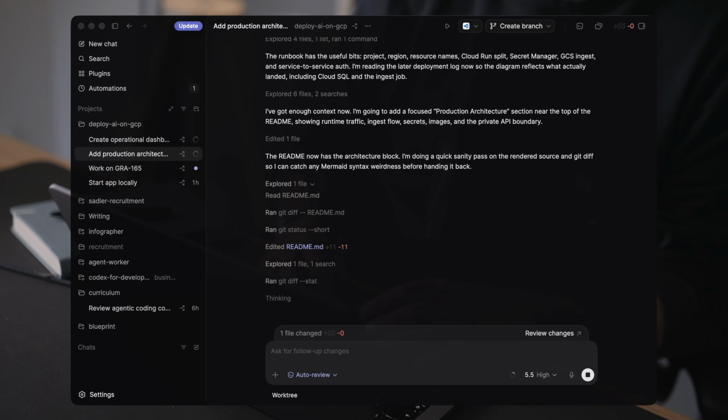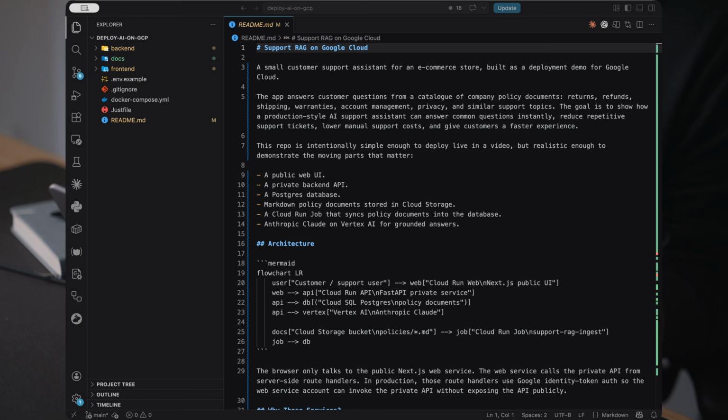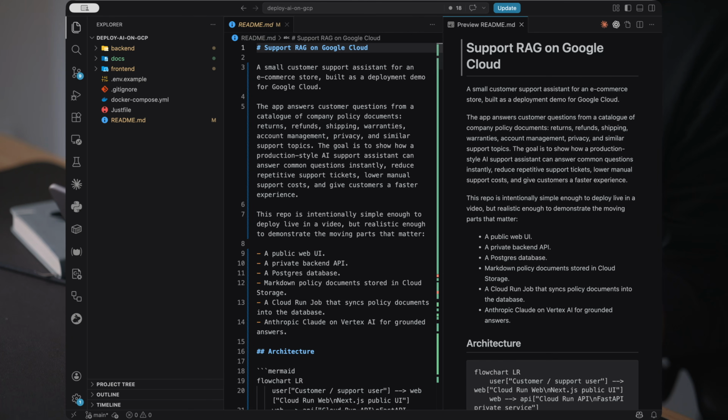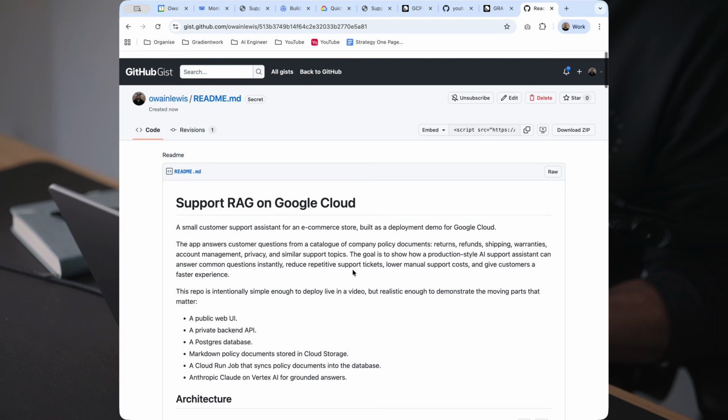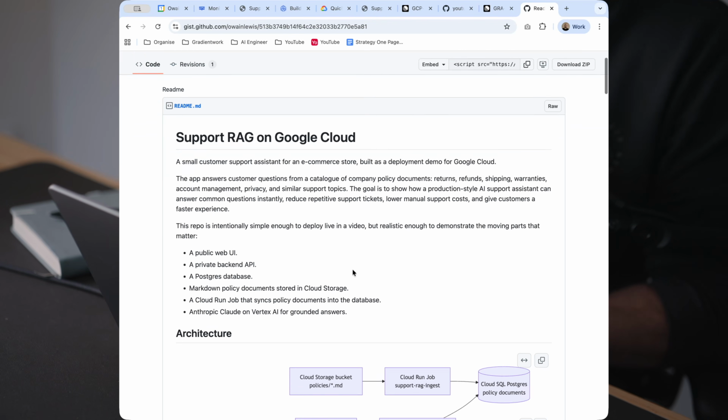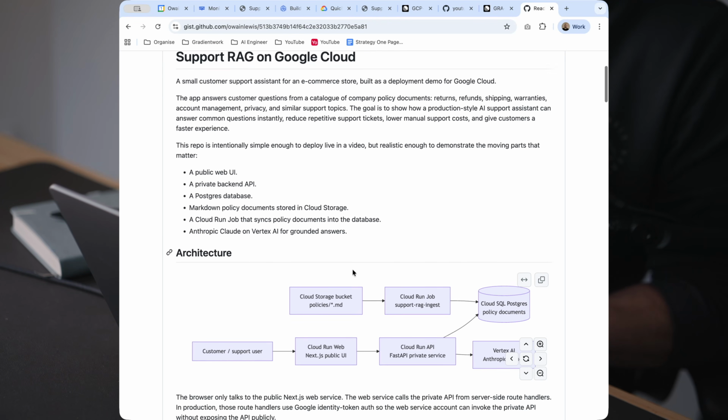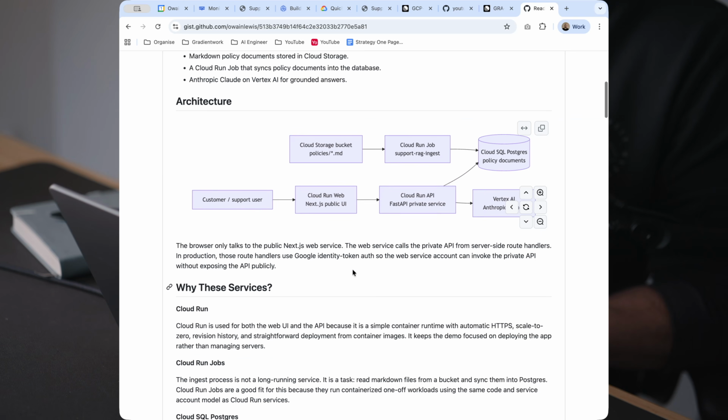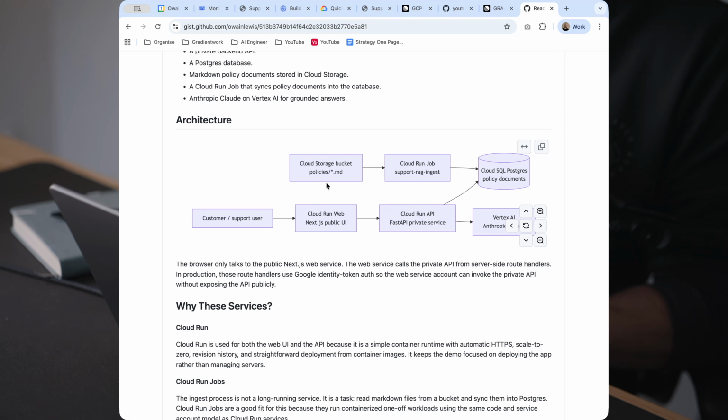So let's go into Visual Studio Code. Let's take a look at what it's done. So if we click up here, you can see a markdown preview. I'm just going to close out this one. So I was unable to visualize this in VS Code, but you can see here we've written a README file and we've added an architecture diagram here. So this kind of stuff is so useful. So even if you're trying to understand how your application works or you want to visualize something within your system, you can just get AI agents to read your infrastructure, figure out how things are connected.